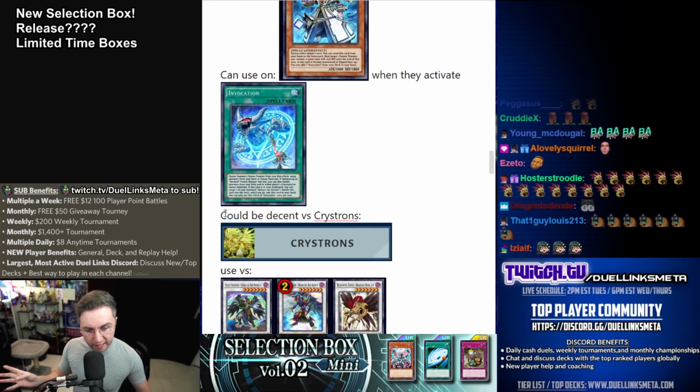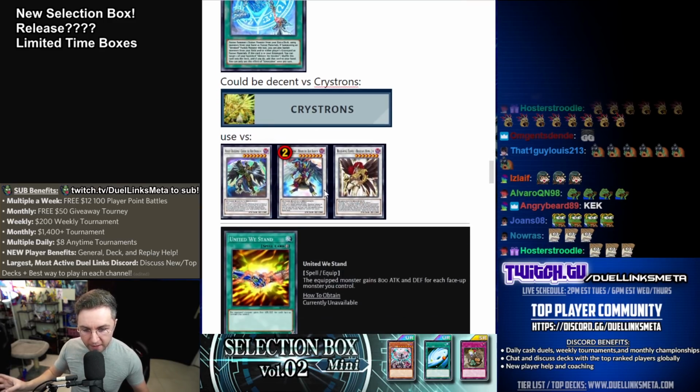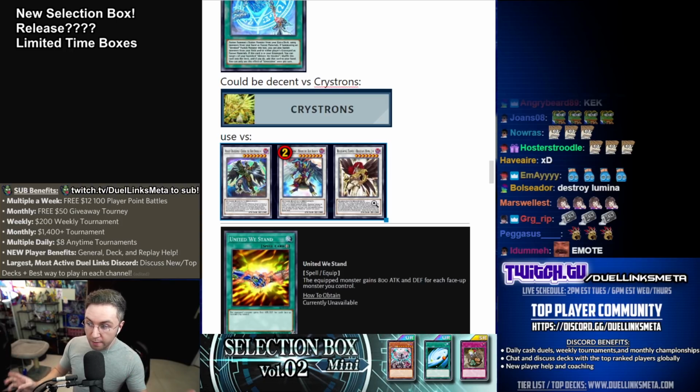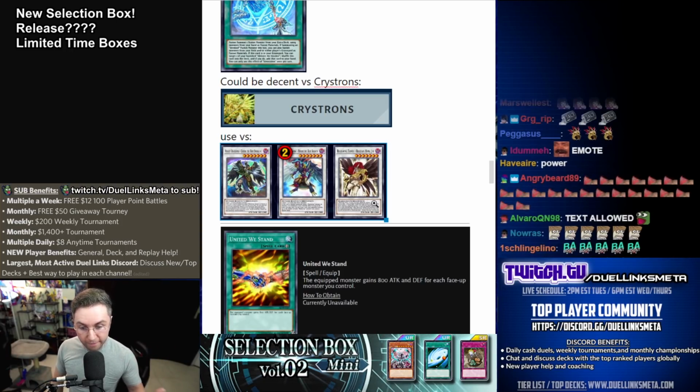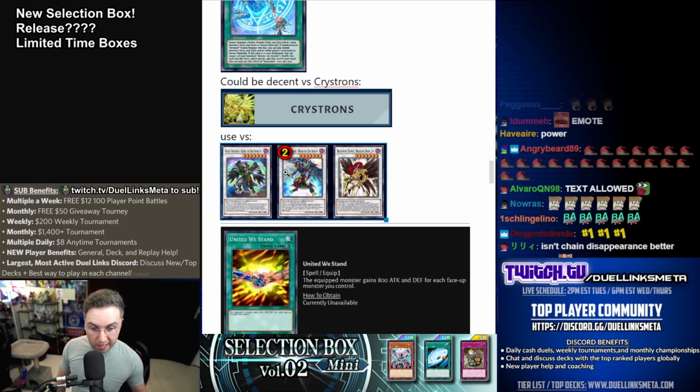It could be decent against Kristrons. If you hit a Kristron where they have multiple copies in the grave, banish all of them. It could be good against Blackwings. We all know with the yugioh, resummoning the Blackwings from the grave, just banish and no longer can they resummon. Banish that Raikiri, it's gone from the game forever.